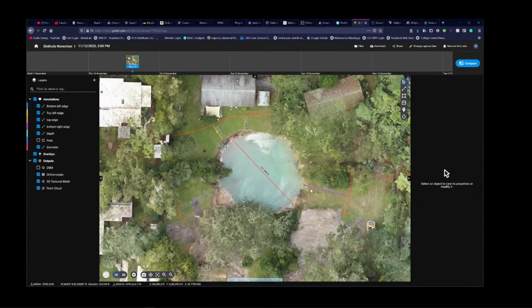I did a little bit of extra measurements over here on the sides, so that way I can see which way it's expanding. This house over here went down before November 12th. I think that's also seen in my previous video. And then this is a new development where this house also came down before the 12th. So here, we see that it is 101 feet across from its initial 88 feet. Let's check out the area, see how big it is.